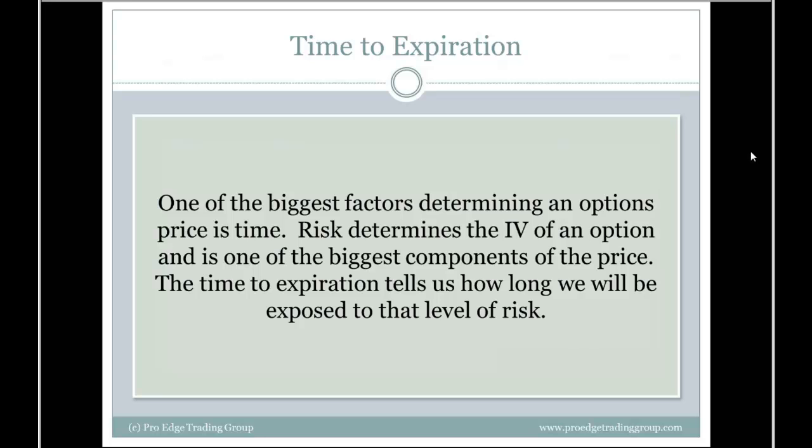If I've got an option with a strike price of 35 and the current price of the stock is 32, it means it's got to move $3. If I've only got 2 days for that to happen, then probably it isn't going to happen. There's a low level of risk of that happening, or a low level of opportunity from my point of view. And the option price is going to be very low. If I've got a month and a half and it needs to move $3, then there's a very good chance that that could happen. There's plenty of time for it to happen. Therefore, the option price is higher.